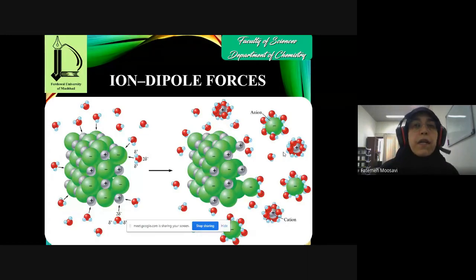The process of attraction between a solvent and a solute molecule is called solvation. If the solvent is water, this kind of interaction is called hydration. So, the attachment of water molecules to solute particles is hydration. Hydration of ions is due to the polar molecule. Since water has a dipole moment for each bond, we call this molecule a polar molecule. And because of this characteristic, we see that the interaction between anions and cations occur with water molecule.